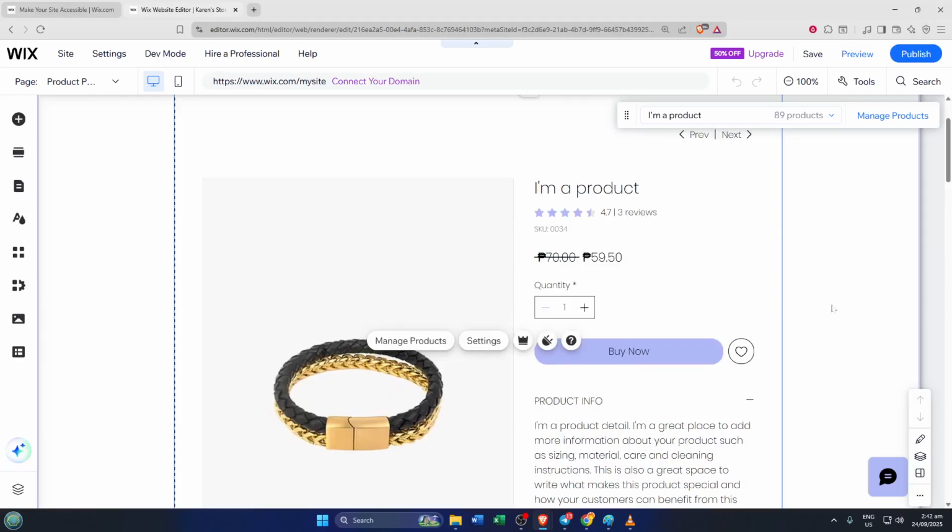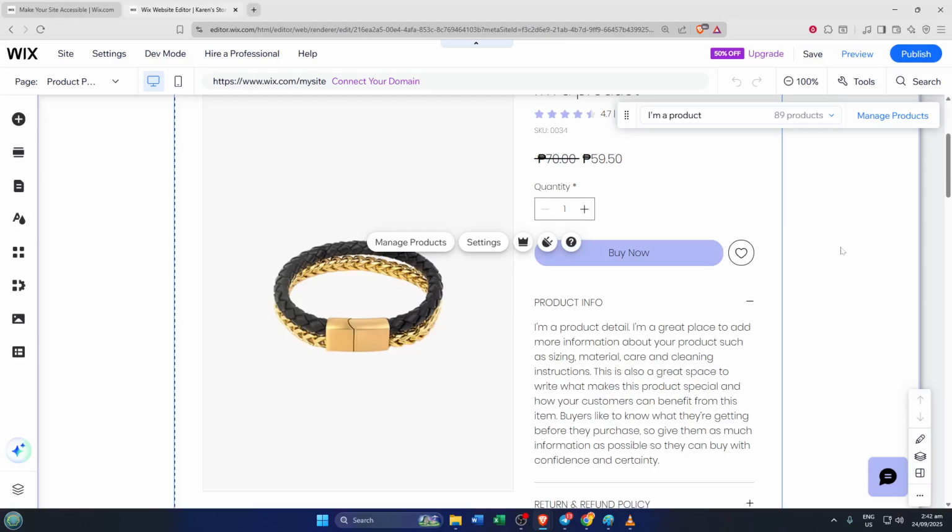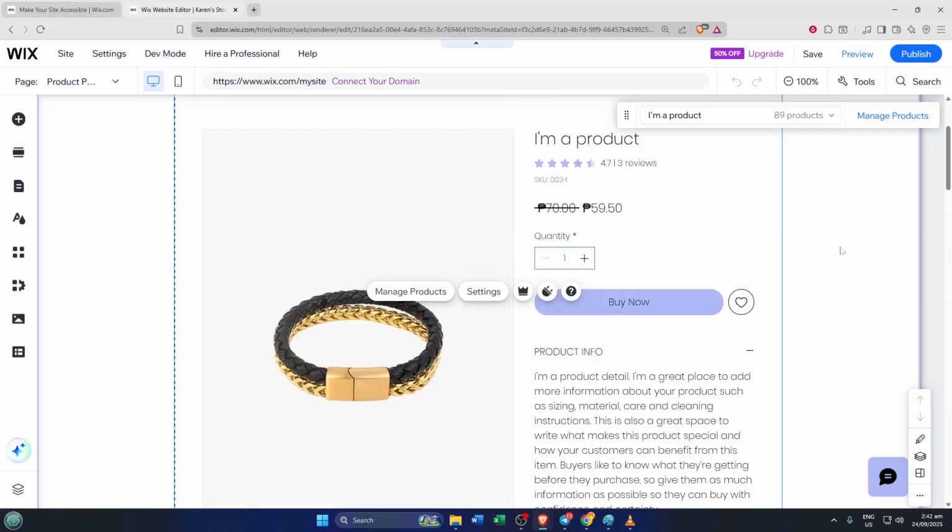Take a look at your live site after you've made the change, refresh the page, and view the product you just edited. You should see it listed, but with no Add to Cart button showing. If you want to apply this to more products, repeat the same process for each item. Remember, it might take a moment for changes to appear live, especially if your website caches old versions. Don't worry if you don't see the update immediately. Give it a few seconds or try viewing in a different browser tab.